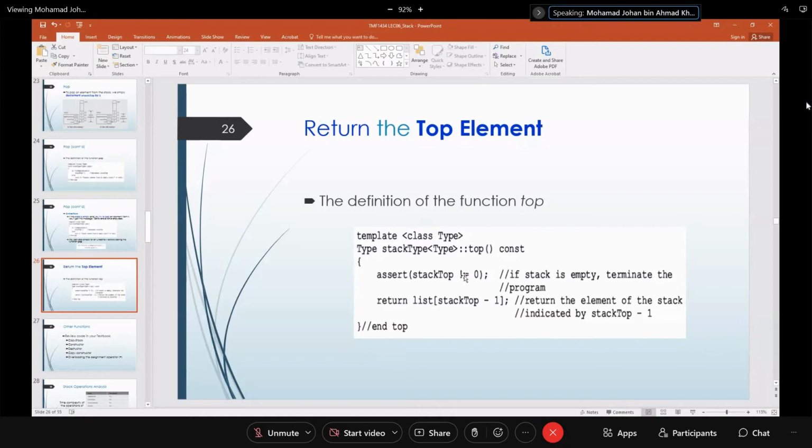If it's not 0, then it will return the value of stack top minus 1, so you get the element indicated by stack top minus 1. However, if stack top is equivalent to 0, it will terminate the program. So that is the function of assert. If you fulfill this condition, proceed. If you don't, terminate the program.